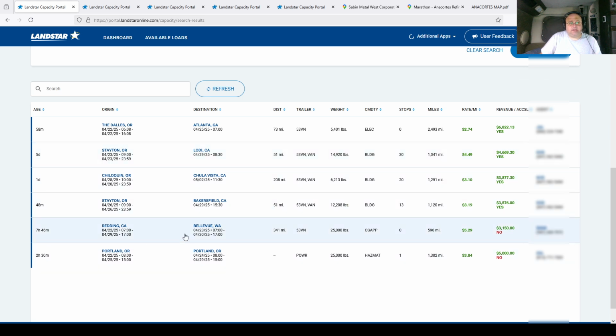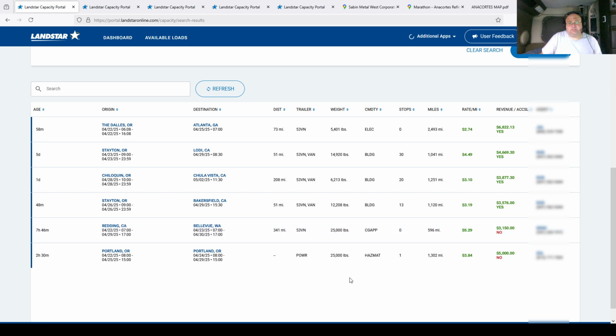And then we have Redding, California to Bellevue, Washington. This load is awesome. 600 miles, paying $5.29 a mile. If I was still in Redding, I would book that load.